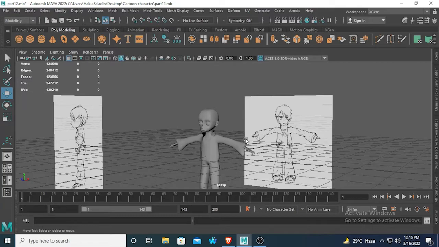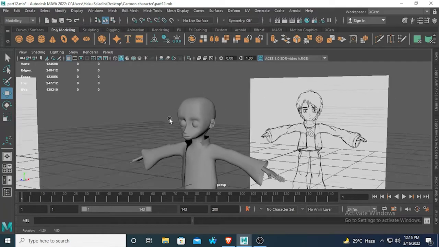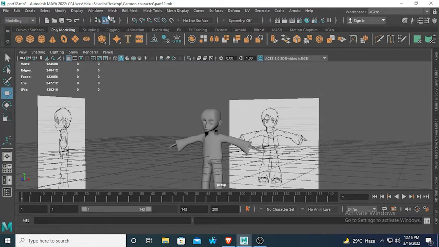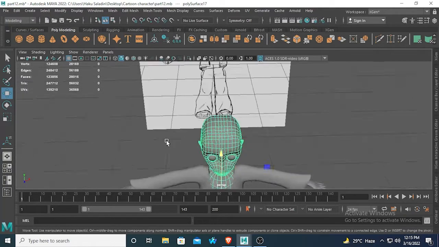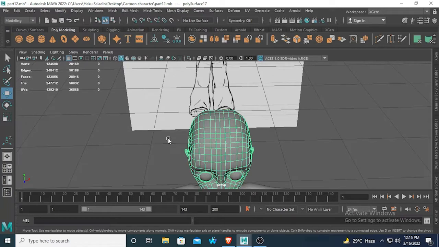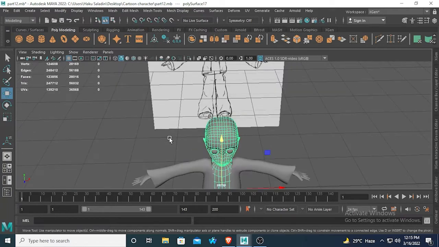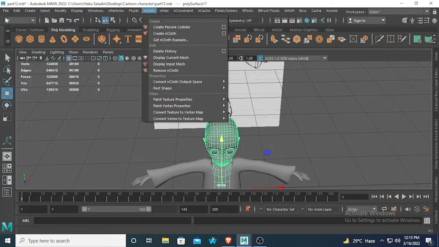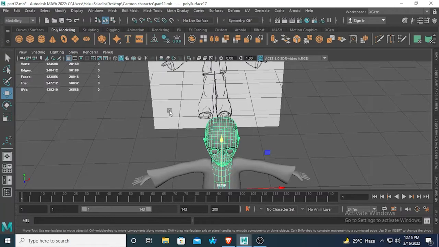You can model hair in Maya in various ways. You can use polygons to create hair, which is the method I'm going to use in this video. You can also use the nHair option, which is in the FX menu, or you can use XGen to create hair.